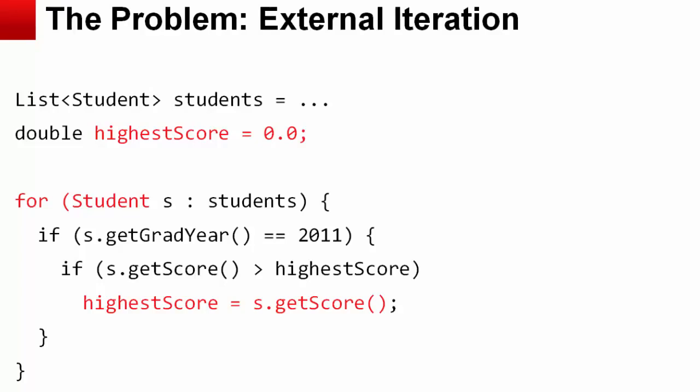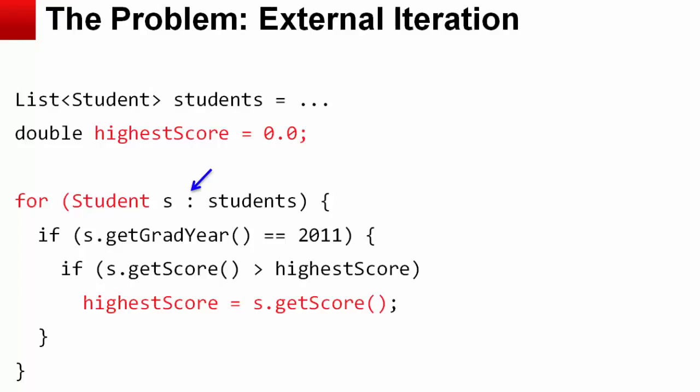What I've done is I've got my collection of students, and then I've created a variable called highest score. And I've assigned that an initial value of 0 so that we can update that as we find higher scores. Then we use the very common way that we do things in Java, which is we iterate. Java is an imperative language, and that means that we have sequences of commands which can manipulate variables to update things and process data as we want it.